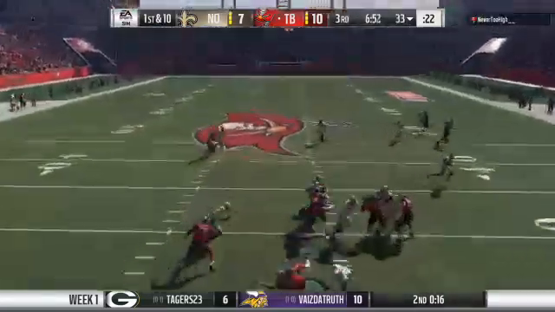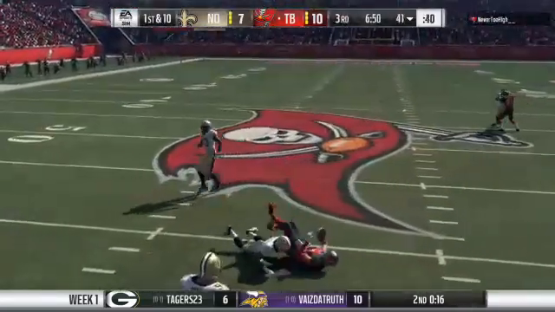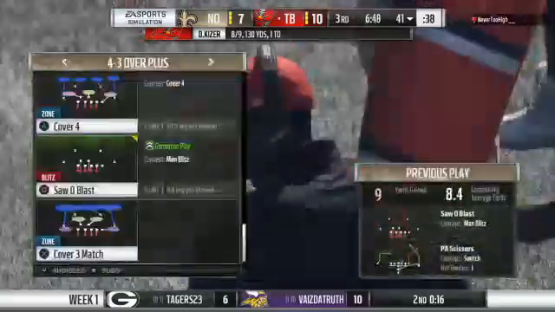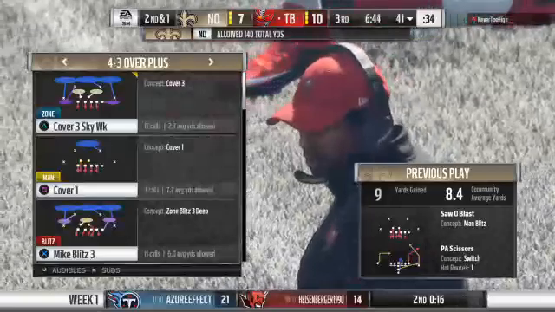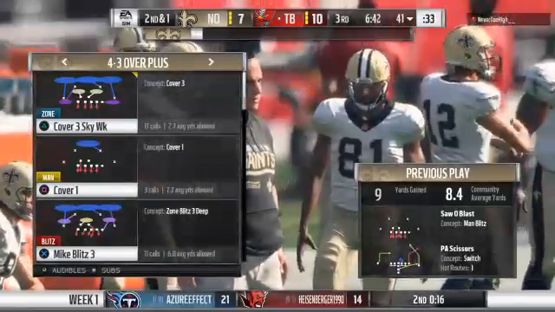They go play action here on first down. Over the middle, complete. That's Evans. And he is going to be knocked flat on his back. Oh, a big hit at the 41-yard line.